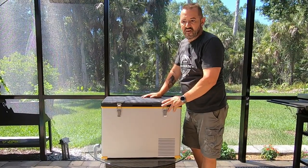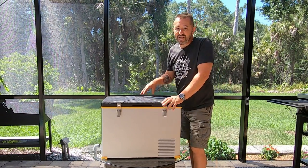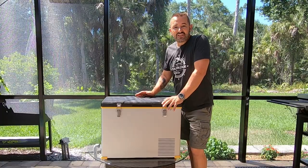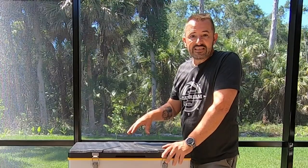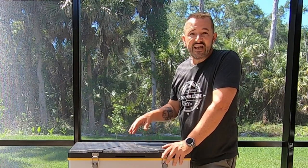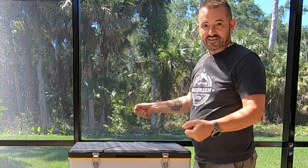Let me finish unpacking this and then we'll take a look at what's inside. I've been looking for one of these for a really long time — like seven, eight months — and I couldn't decide. You've got the real high-end name-brand ones that are eight, nine hundred dollars, and then you've got the really cheap ones, and that's just what they are — cheap. I don't feel like investing in something that's going to break. This one seemed very well made and it's at a very reasonable budget price, just a little bit more than I paid for my Arctic ice cooler.